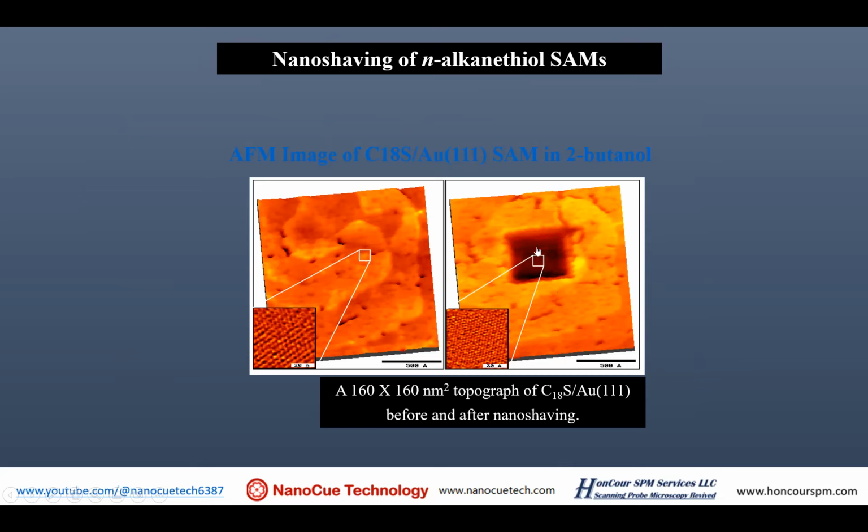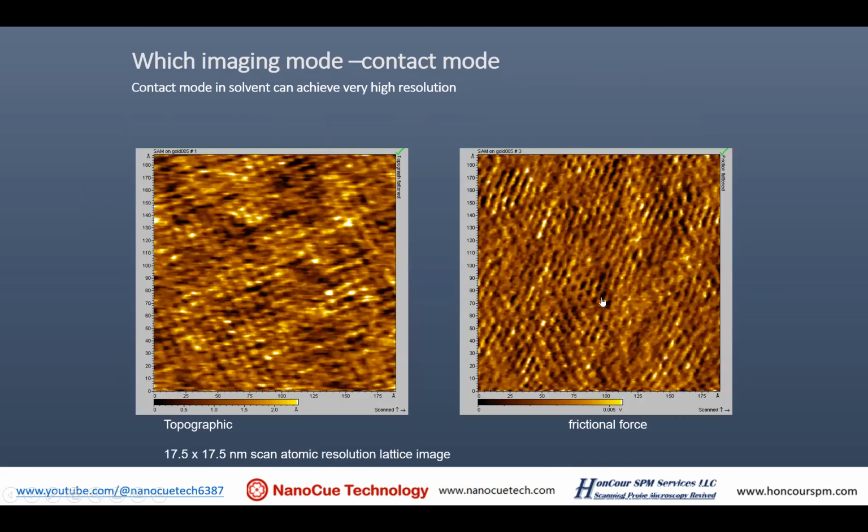And here I scan this self-assembled monolayer and I increase the force and scan a small size. I remove part of it. Basically, I cause a scratch. And then I scan a larger area with a low set point. So it's very easy to change from imaging to scratching by just manipulating force. Force is very simple. If you reduce the set point until tip and sample start to leave each other, that's your force of 0. You increase the set point until tip and sample barely engage, and that force is very, very small.